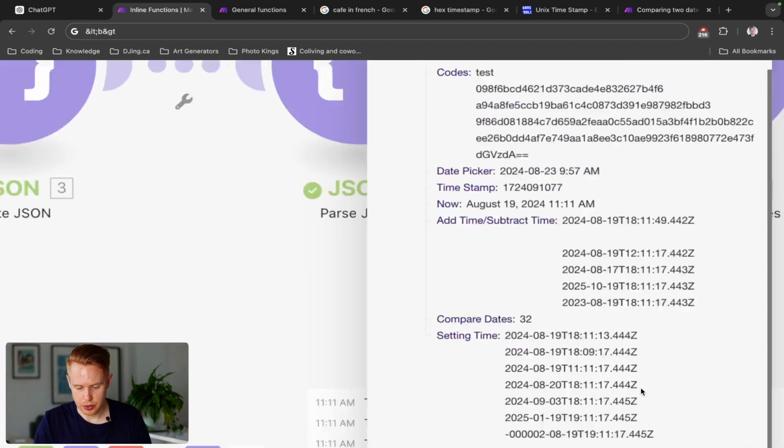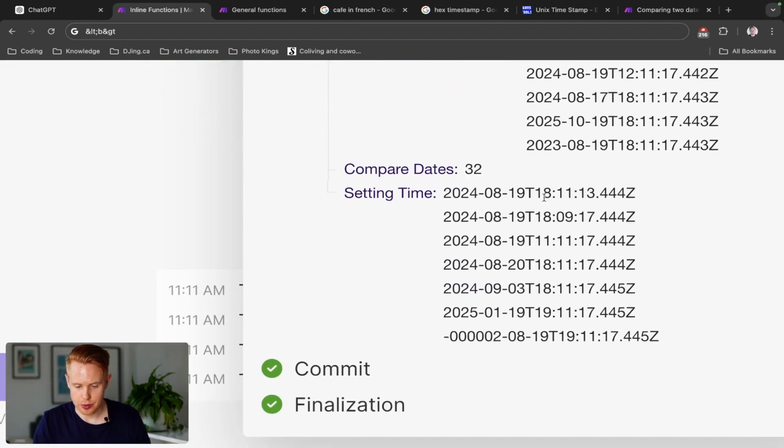And then we can see all the different dates that we have here, right? So the seconds we set to 13, and then we set the minutes back to 09 when it's currently right now 11. And then for the hours, we set to 11, and then we set this a day ahead here. And then we set this a month or so ahead, I believe, something like that.